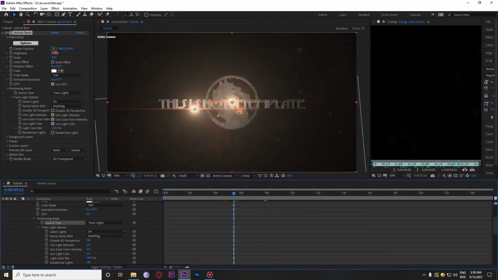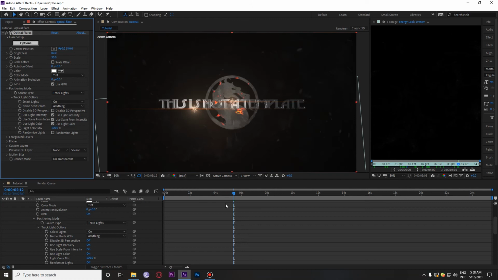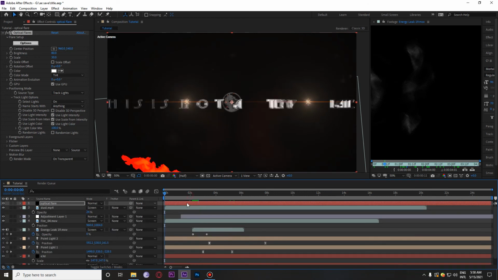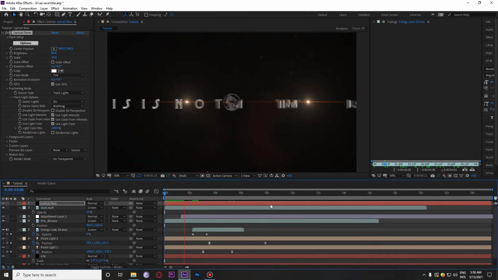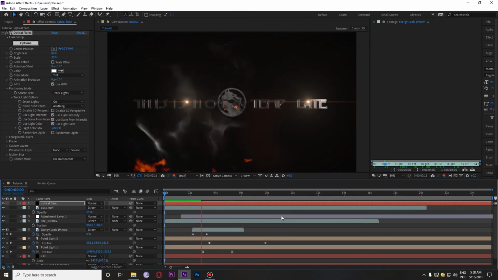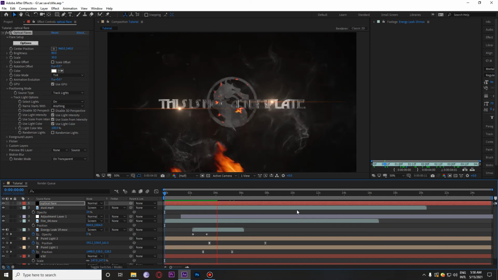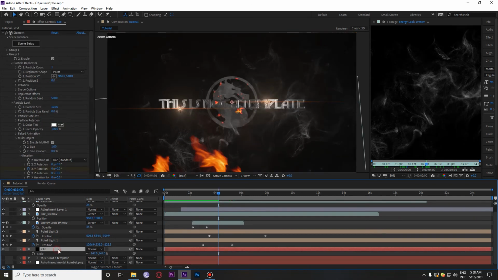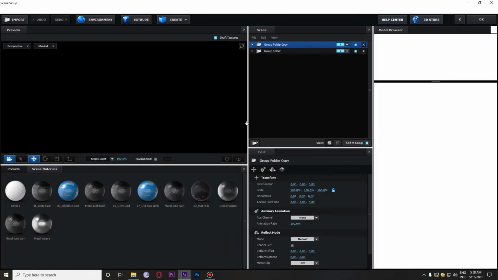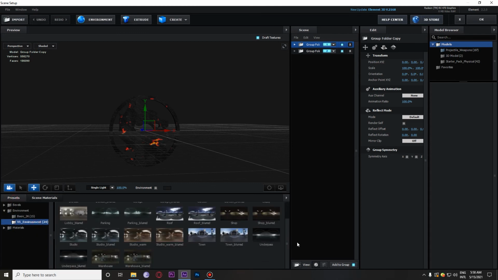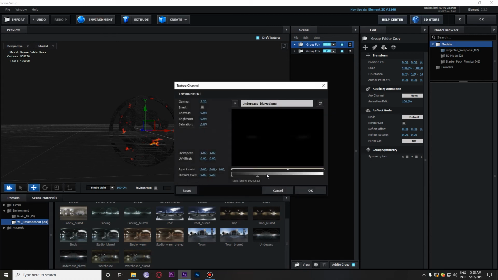Next, adjust the brightness again. Then maybe we can adjust the scene setup, ang atong environment. So we're gonna adjust the environment and to underpass, darker.